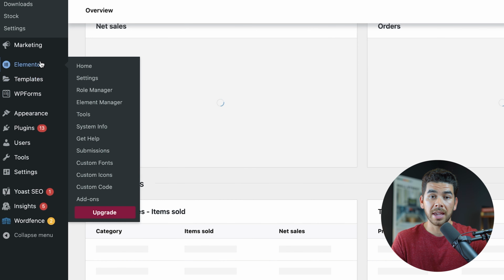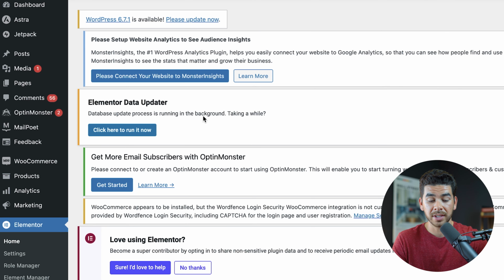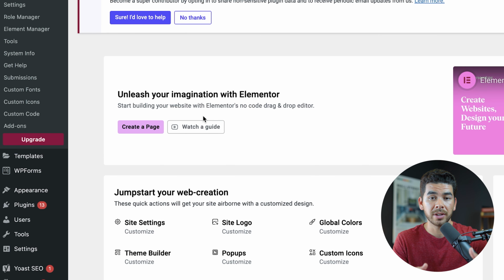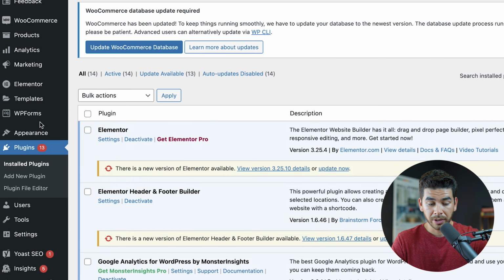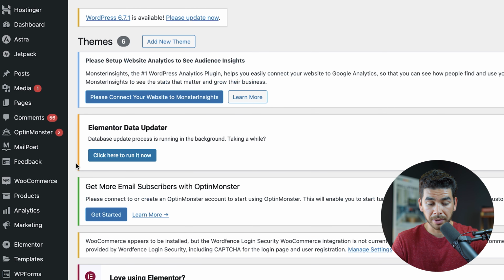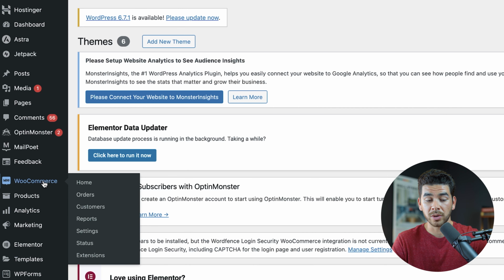Elementor is going to be the main way that you drag and drop with WordPress. It's the most functional tool for the site. It allows you to have a very similar experience of dragging and dropping, just like on Hostinger's AI website builder. There's a place you can look at all the plugins and the appearance. If I go under appearance here, I'll just show you some of the menus. As you can see, the dashboard is a little bit more complex than what you get with Hostinger. So it does take a little bit of time to get used to.